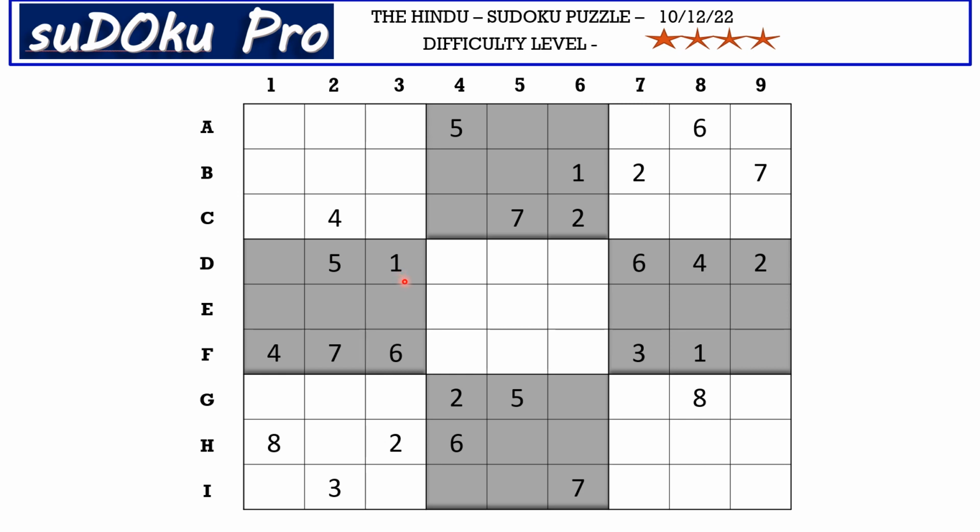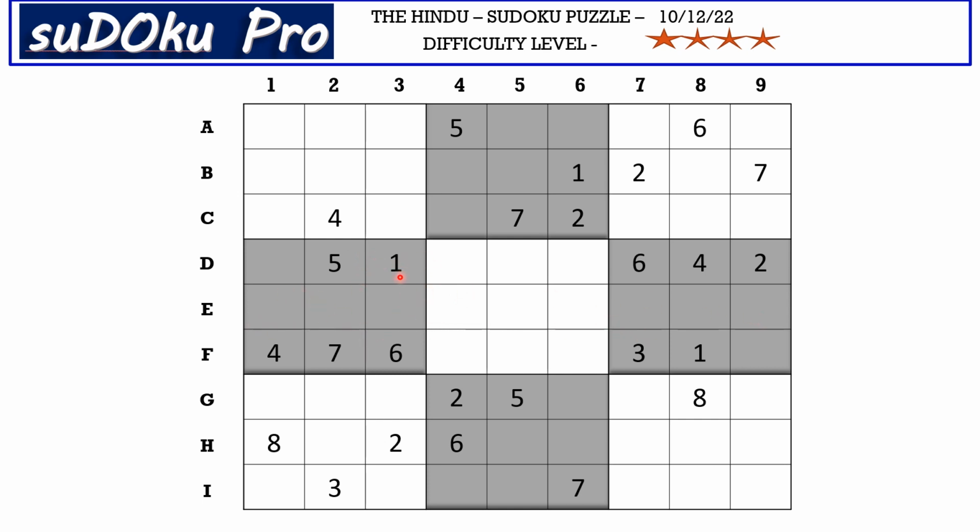In today's puzzle, this central section is very interesting. Let me share with you what is interesting about this. Now you have a set of numbers in D row and a set of numbers in F row. So numbers which are common in these two rows are going to be here in E row because those numbers cannot appear in these two sections. Right, what are the common numbers?